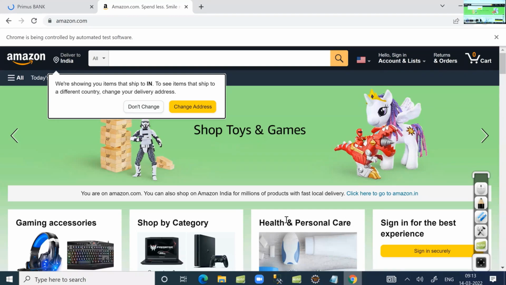How do you decide whether it is an alert or not? It's not an alert actually, it's a browser notification. In some other application, maybe Redbus, you get a notification asking to share your current location, something like this. Or accept the browser cookie, something like this. They are not alerts actually, they are notifications. Browser notifications you need not handle. In the second application, Amazon, we have a notification asking to change the address. These browser notifications you need not worry about.